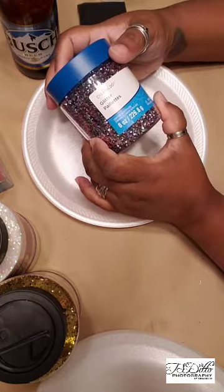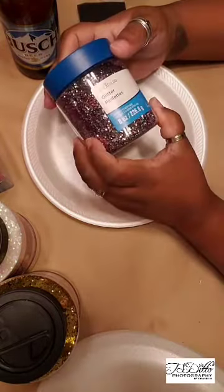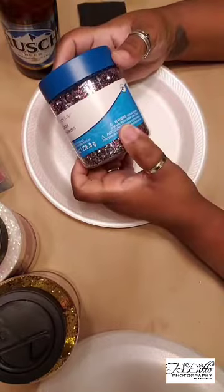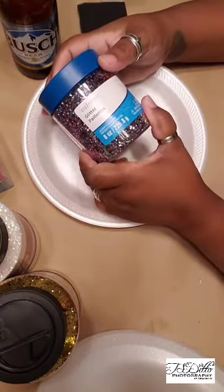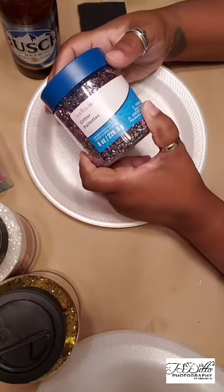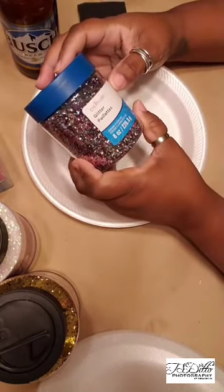I did see a plain silver, but this one stuck out more for me. So I decided to get this one. This one was about $5.99 at Michael's. And the silver that they had was maybe, this is 8 ounces.